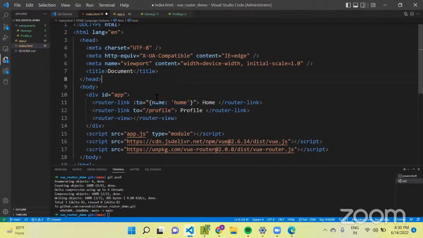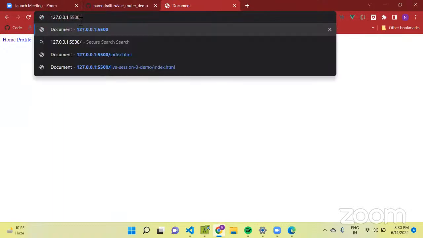So you create an object with the name home and then bind it to the to prop. So if I go here now, if I go to the profile page and then go to the home page, then it works similarly.